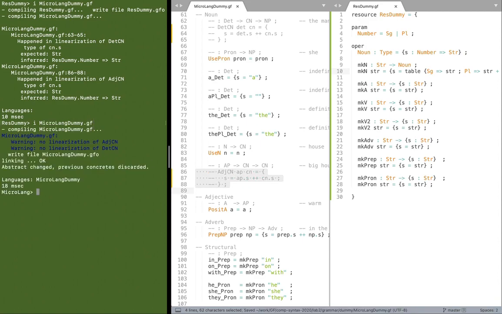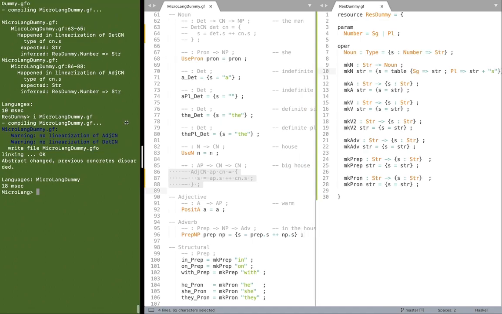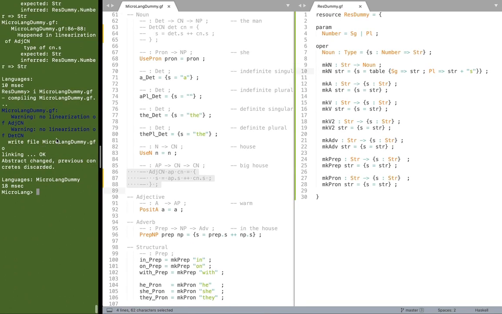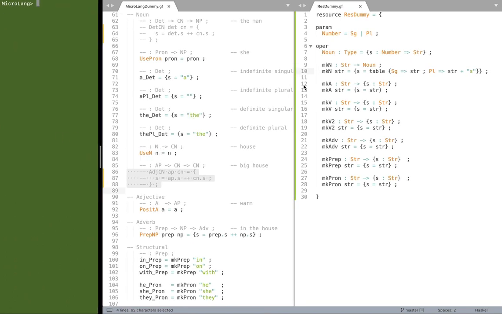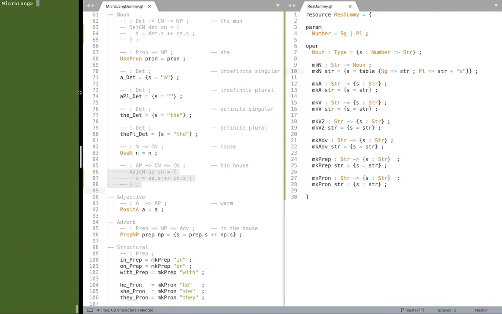So now I'm compiling this, and it's just warning that there is no linearization of these two functions. But I'll take care of it later, as long as we remember that that's the case. And the compiler is usually reminding us when we compile this. Okay.